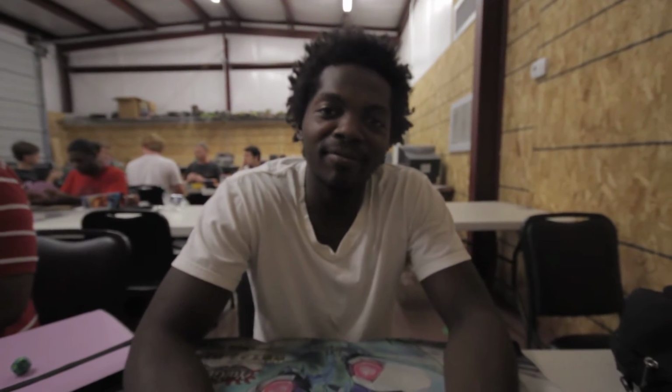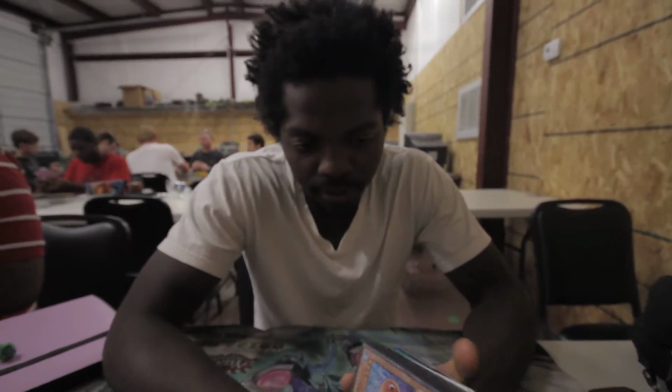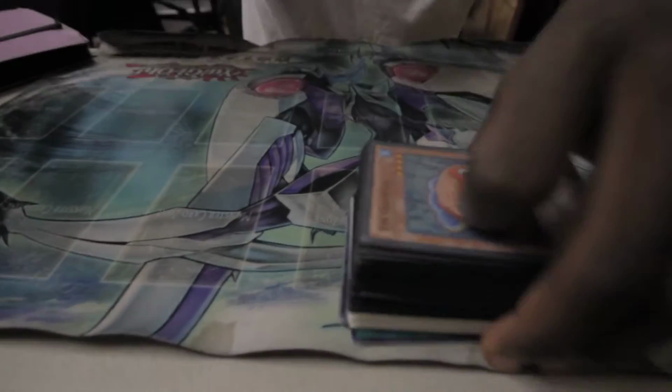I'm with Julius. We're getting a deck profile. This is September 1st as well, so excellent. Let's see, what deck is this? This is Four Square. Alright, let's see what this says.